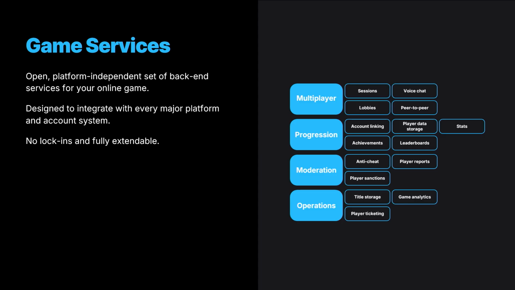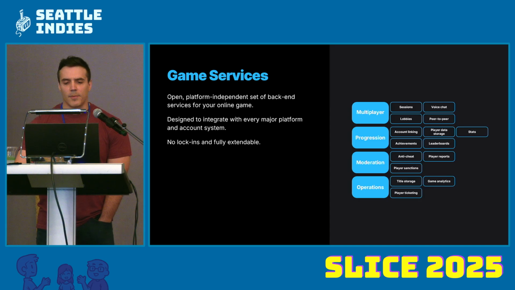Another important part about game services, because they are identity agnostic, they're also very transparent to your consumers and your end users. So if a user is in your game and you are using sessions and lobbies as an example, that could be running anywhere to them. It's not like this is a branded solution or anything like that. The game services are meant to be very compatible with your game, so that it's all running on the back end. And that goes for the data too. Epic will be hosting the data on your behalf, but the data is yours, and that's the end of it. Besides basic telemetry that we are capturing to make sure that the services are up and running, the data that goes into the players is all meant to be for you.